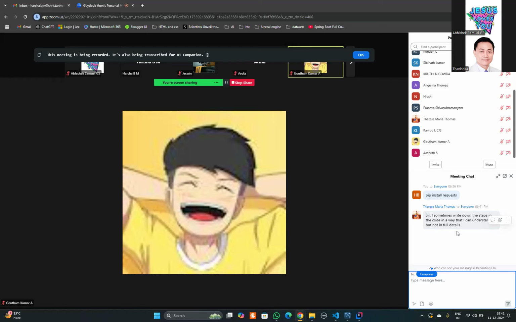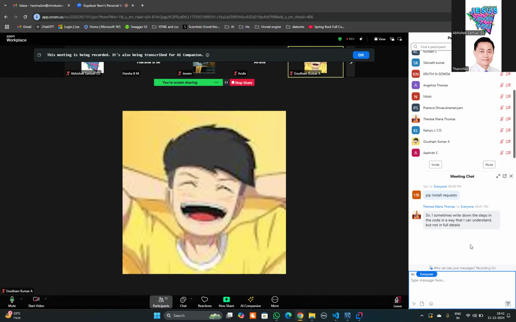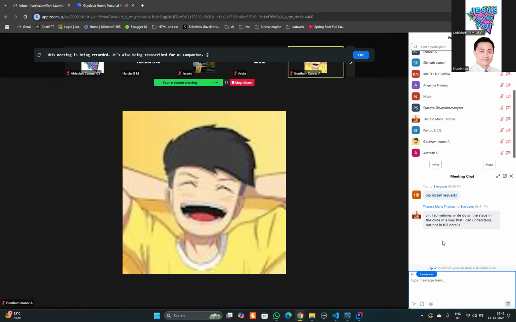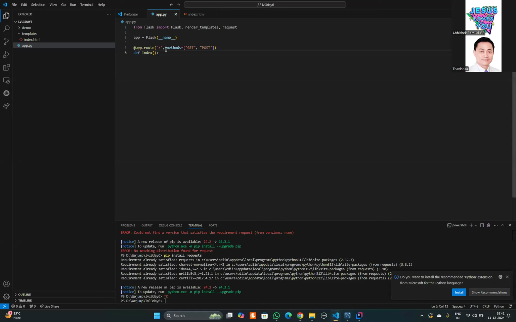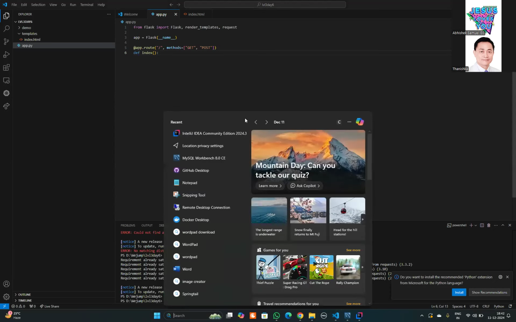Okay. So in your web application, when you're doing something, there are two things. One is your front end. Front end is your HTML page, or what you view. Back end is the Flask server. This is the Flask server, app.py is there, right? This is the backend. So in order to communicate, you have to have some idea what will come from the front end and what I'll receive in the backend. So it's two-way communication.